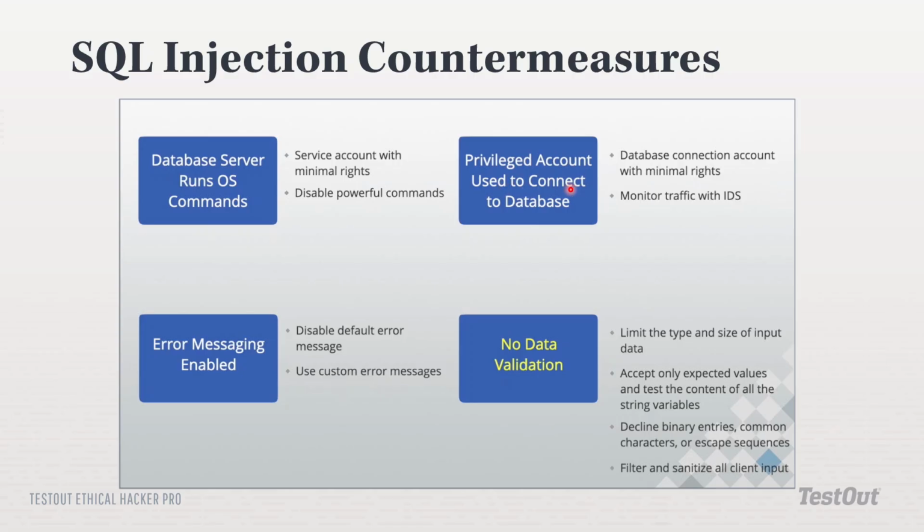Privileged accounts used to connect to the database. So database connection account with minimal rights. That'll monitor traffic with an intrusion detection system or an IDS. Maybe we have some error messages enabled. So default error messages is disabled, and we use custom error messages like unauthorized access is not permitted. Some of those things. No data validation. This will limit the size of the input. It accepts only expected values and tests the content of all the string variables.